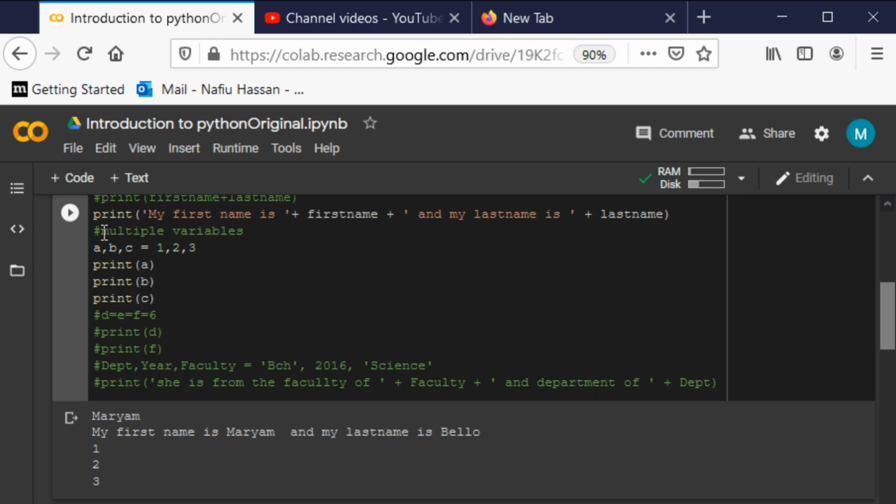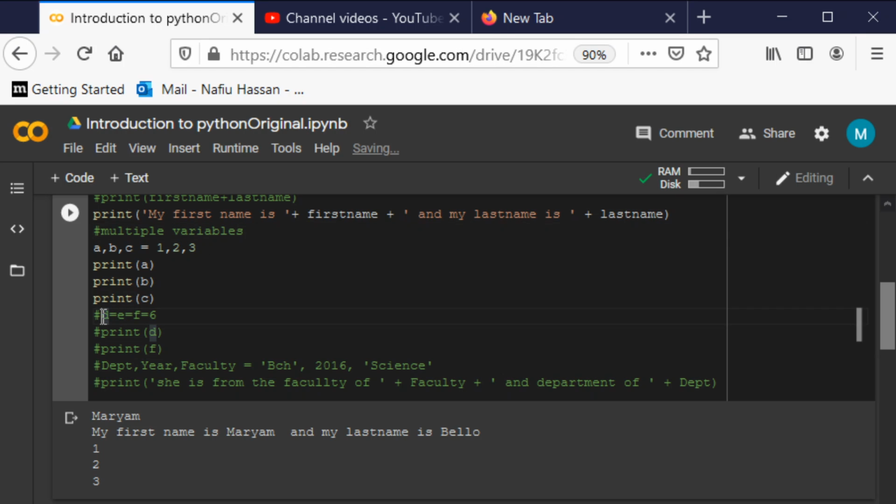What I did just now is commenting. I commented it out by adding the hash. We'll talk about that much later. So the Python will not see this line as a code. It will skip it. It will not see it. So I'm hiding it from the Python interpreter. That is a short way of saying that.